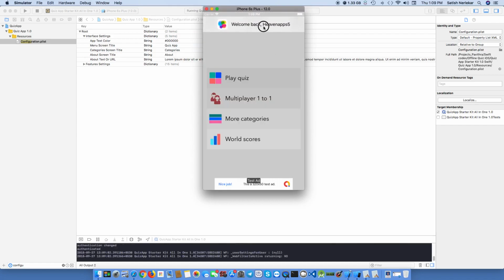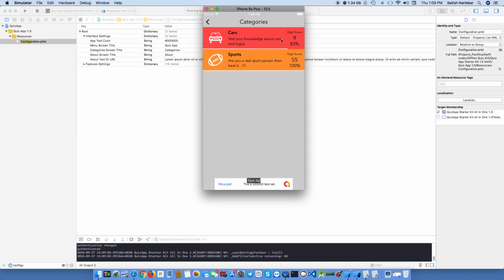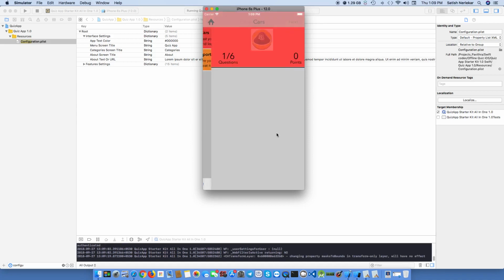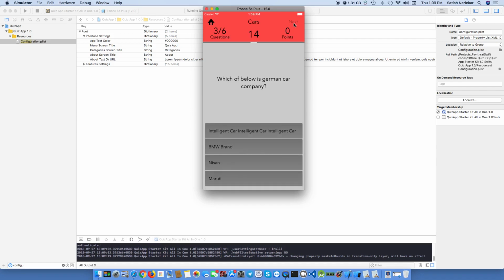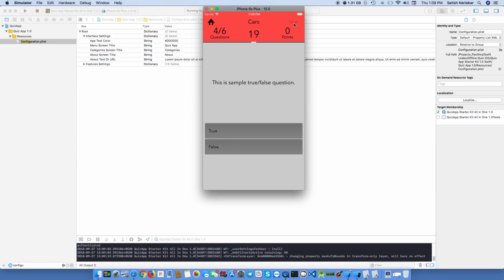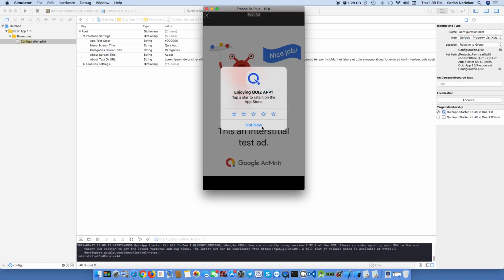Now you can see a completely different new theme app. The layout remains the same, so I'll quickly show how the screens look. And you can use light colors for the categories, which look better than darker colors. Let me show you the game screen, how it looks. Yeah, so I'll not answer the questions, I'll just skip them. You can just see how all the different questions look. Okay, this is the final screen.